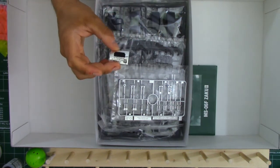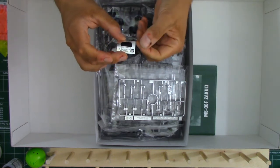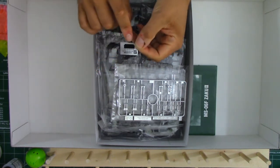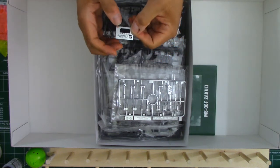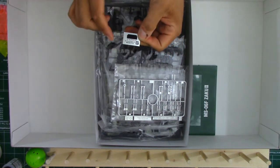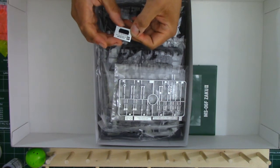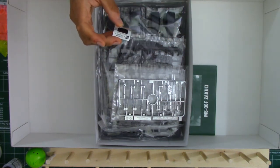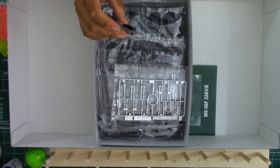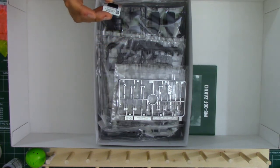There's also a single foil-backed sticker. This is for around the eye, so it captures and doesn't allow the light to escape. So you'd actually put this around the clear lens. I'll paint it because obviously I don't like using stickers if I can avoid it. But yeah, this is the only foil-back sticker in the set.